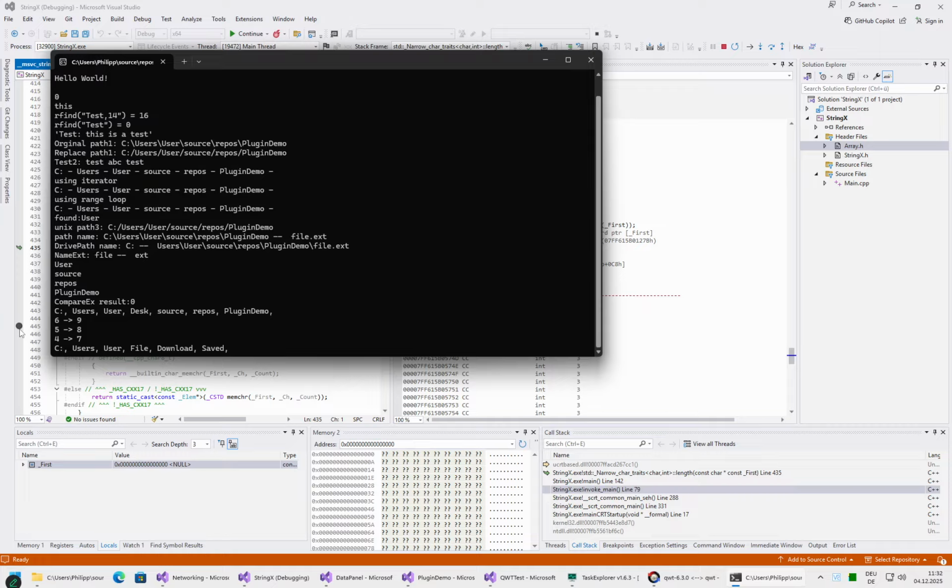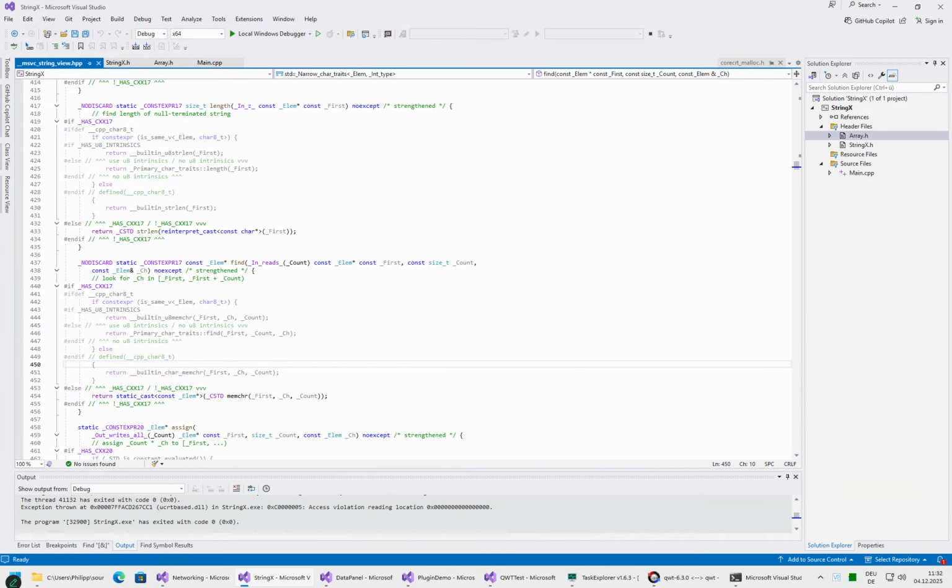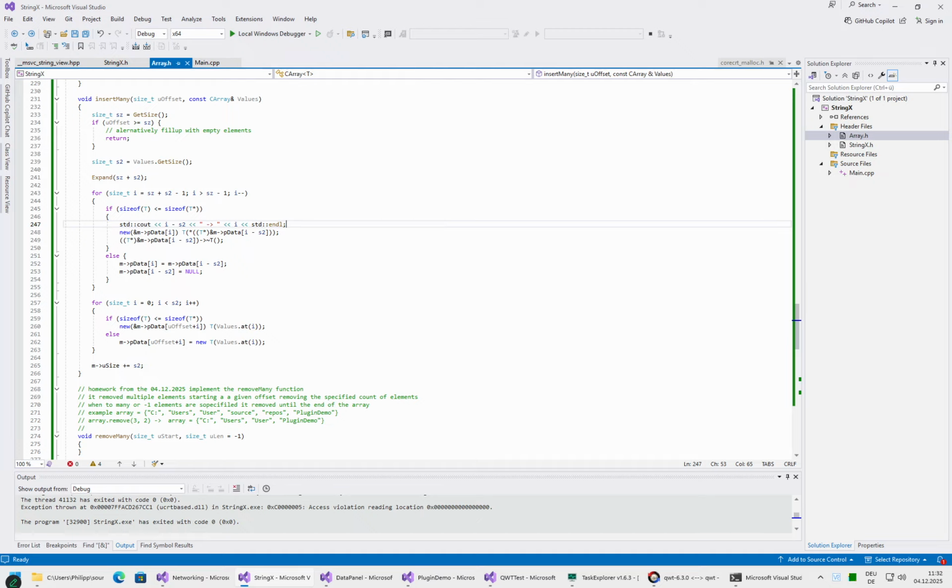So we have the original string going until 0, 1, 2, 3, 4, 5, 6. We did this one too little. We should go one more. This should go just as set, apparently.